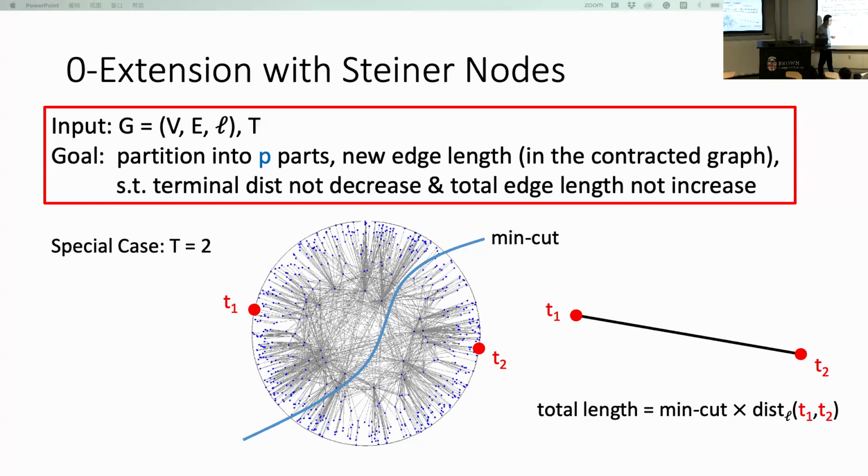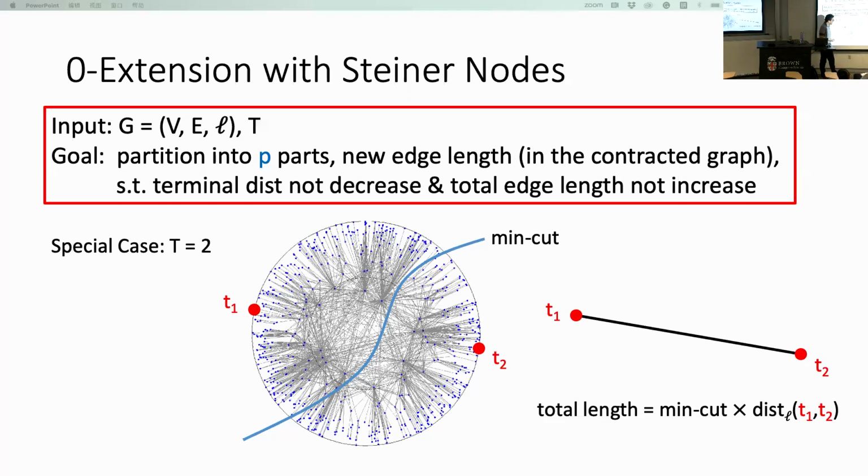Okay. And my second question though, if you're assigning every parallel edge, it's not clear to me that if you assign every parallel edge the distance between the two terminals, you actually don't increase the total. Yes. This is the point I'm getting to. So how should we prove this is a good solution? We just need to prove that in the original graph, the total edge length is at least this much. Why is that?